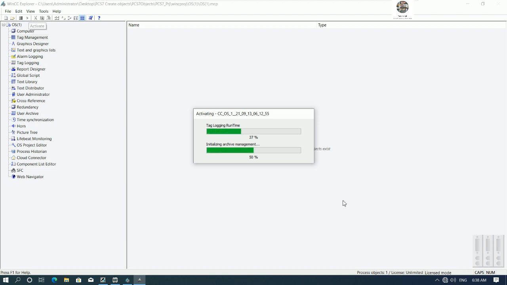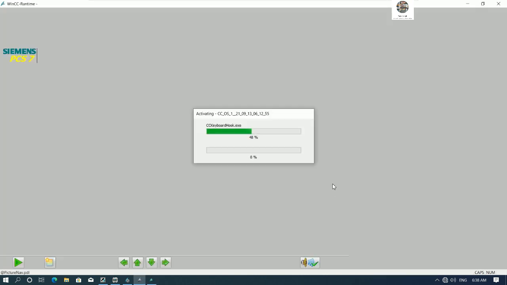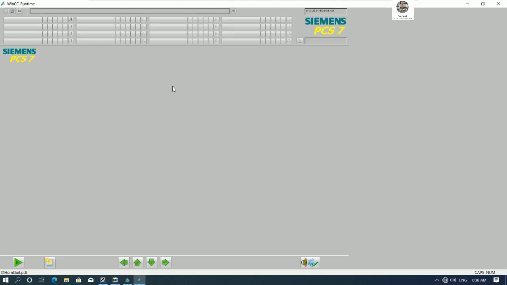So wait a moment for activating the WinCC Explorer, and then the screen will open automatically after activation. Okay, finished. So we will get 4 pages: page 1, page 2, page 3, and page 4, right?